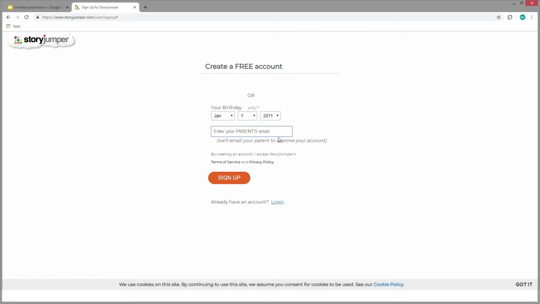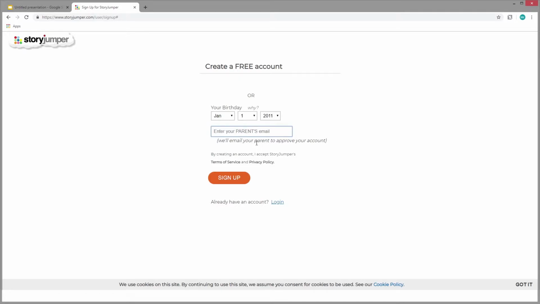then they have to enter their parent's email, and then their parent has to approve that they can use StoryJumper. So that's probably the most honest and best way to do it. However, if you do it that way, there's a good chance that some of the parents won't approve it, or their parents might not have email or whatever. So the way I get around this one is if you want to have them be honest and put the actual year they were born, then instead of entering a parent's email, they can enter their partner's email address. And then their partner can get the approval email and approve them.